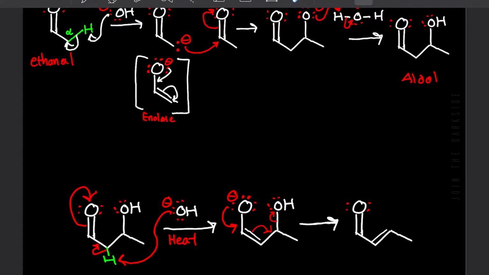Now this carbon-oxygen double bond is going to become a single bond, and the electrons from here are going to be going to this oxygen. So now the oxygen has 3 lone pairs and the bond, which now makes it have a negative charge. Now one of the lone pairs is going to go right back to this carbon-oxygen bond, forming a double bond. Now the double bond that was formed is going to go to the adjacent position right over here. In order for this to happen, this OH has to be kicked off. So the OH is going to get kicked off, and we're going to be left with this as our final product.